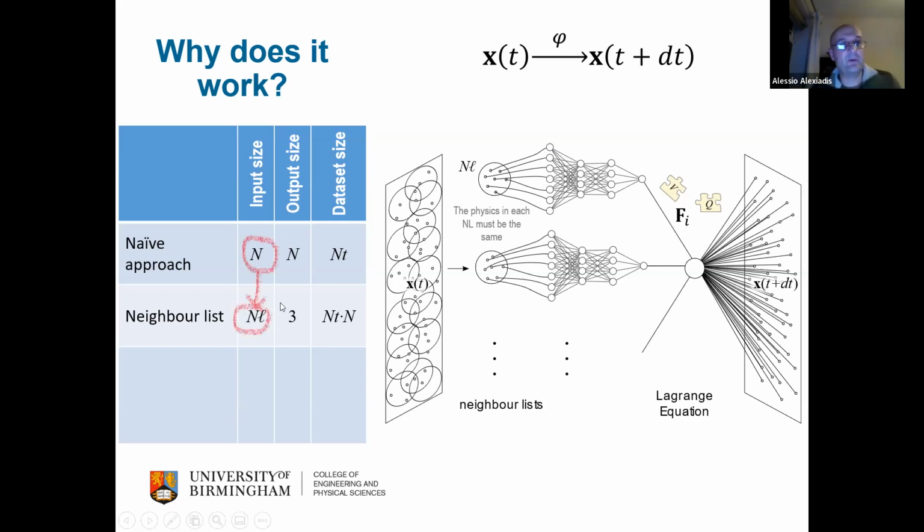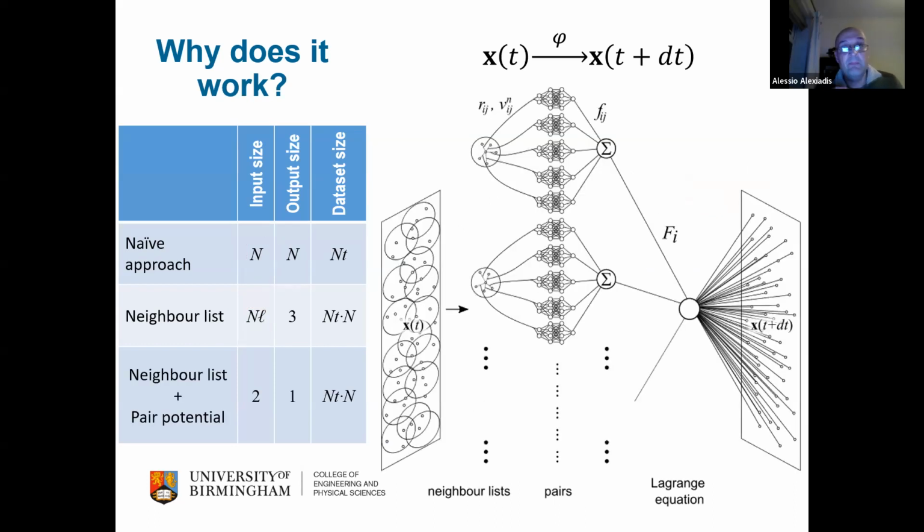Okay, so in this way we can reduce the number of inputs from N to NL. And while N can be millions, the number of particles in a neighbor list, well, it depends on the method, but in molecular dynamics I would say is around 20. In SPH, sometimes it is larger, you can have 30 or something. In DM, it's very small: you normally have 2 or 3 particles in the neighbor list. So because of that, you sensibly reduce the size of your network. But then, beside the neighbor list, if we also consider the fact that they are all pair potentials on top of the neighbor list, what we are doing is looking at each one of the single potentials or the single pair.